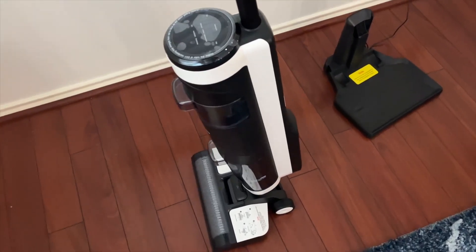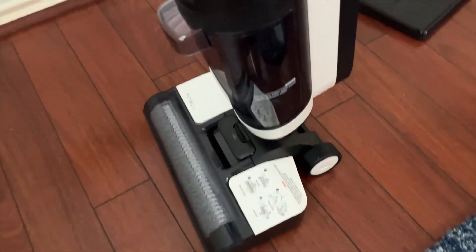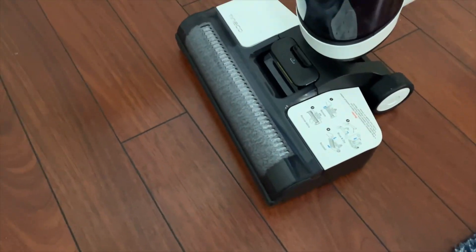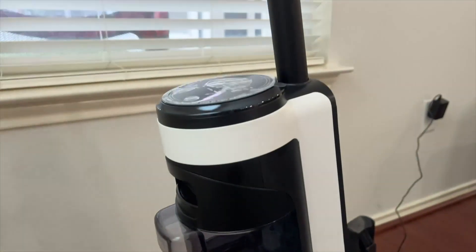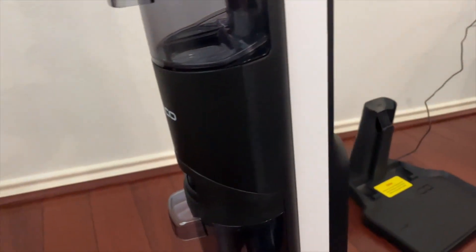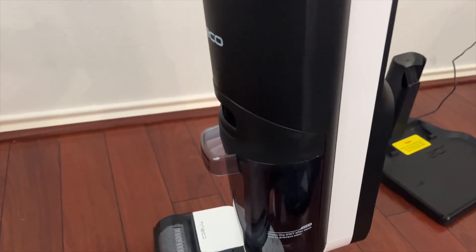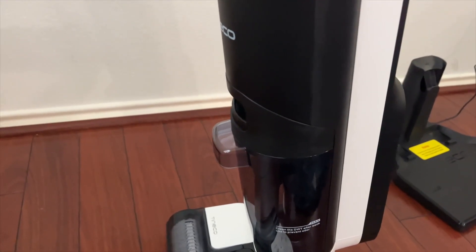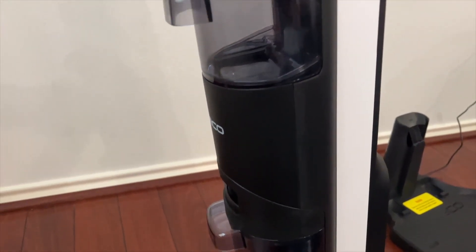The cleaning is also really easy. You want to make sure you clean it out once a month — take the roller out, clean it with water, and put it back in. Other than that, this thing cleans itself when you put it on, eliminates odors, and you'll be able to wipe stains clean off the hardwood floor.